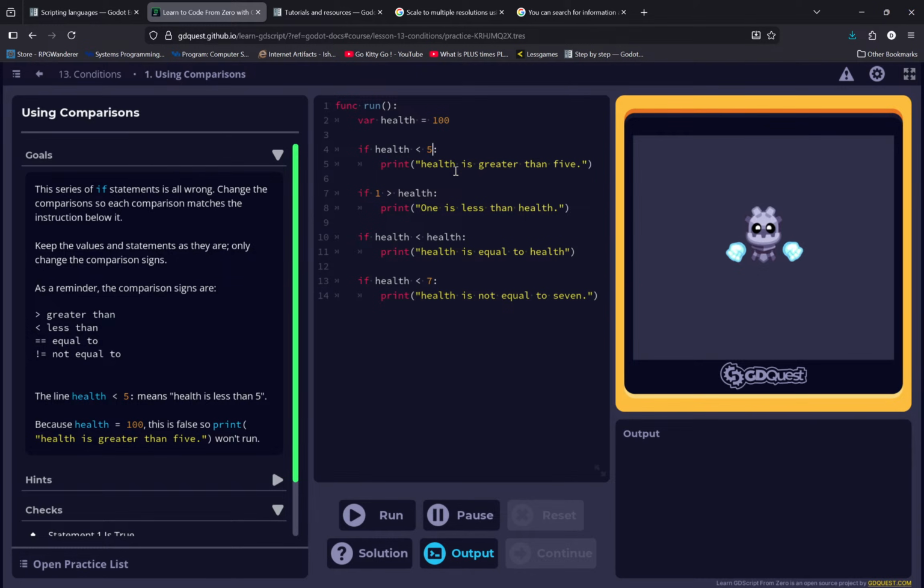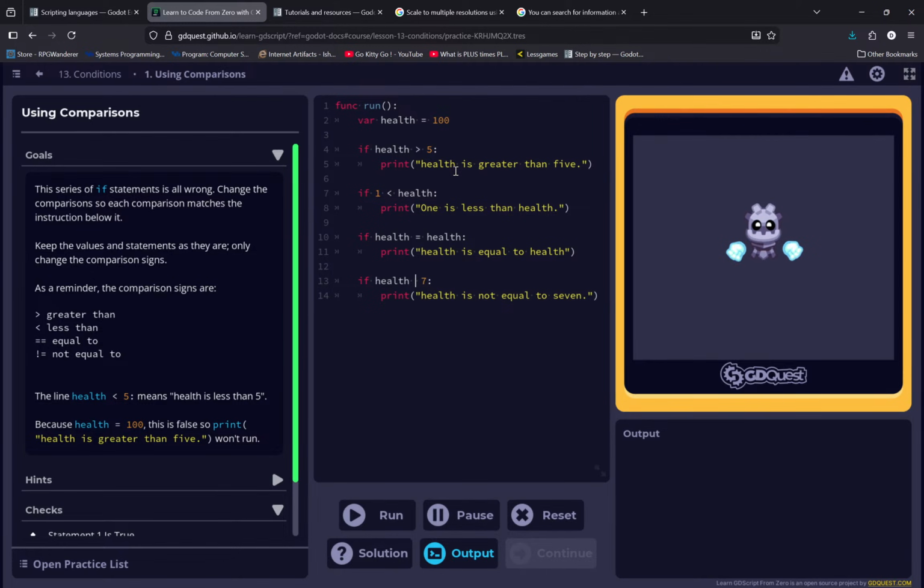If health is greater than 5, that is less than. If 1 is less than health, you just flipped it. If health is equal to health, well, health should always be equal to health.